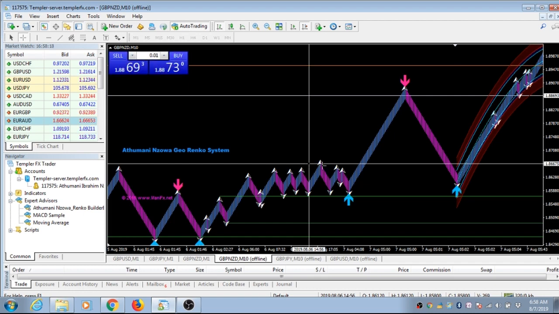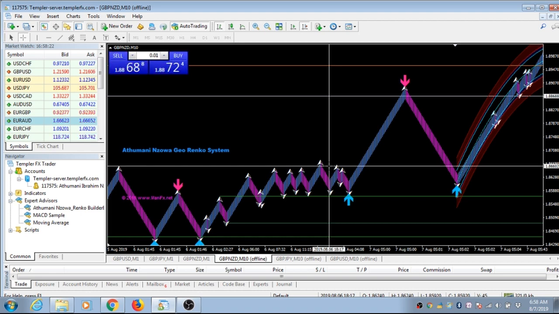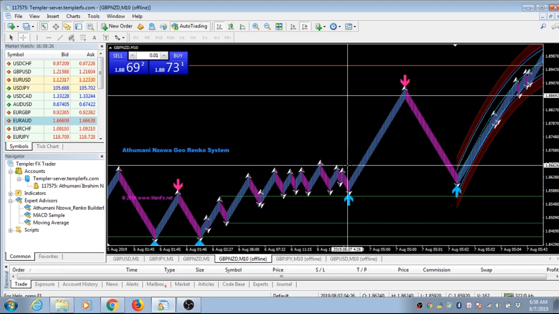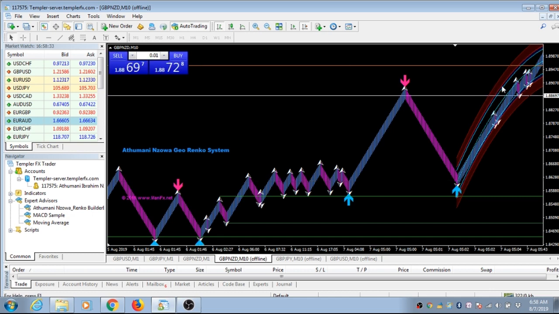So he kept calling me like 3 or 4 times saying that I think the market is not going to go further and all that. I think there's a big resistance there. I just told him that you just take a position and let it go. And in fact, at that time, the regression channel was curving upward. So I told him that you just need to take a buy position and let it go. Luckily, he listened to me. He took a buy position and let it go.